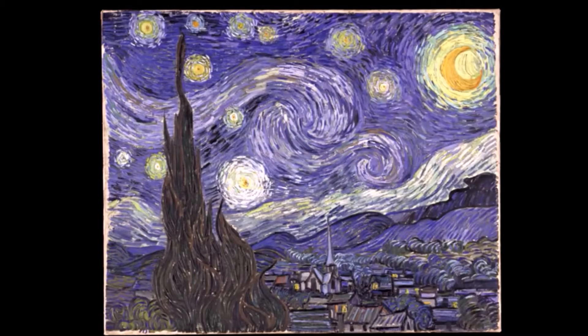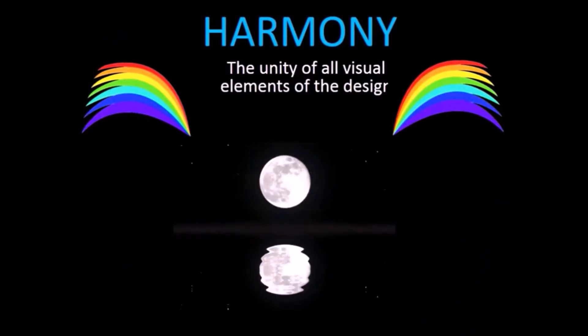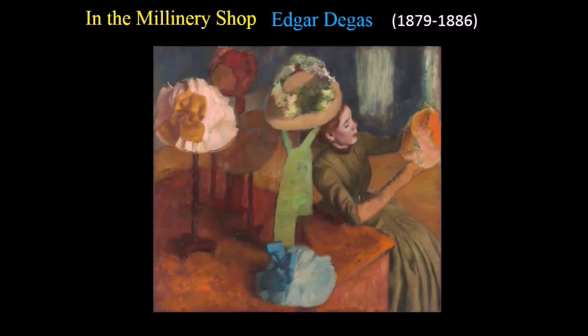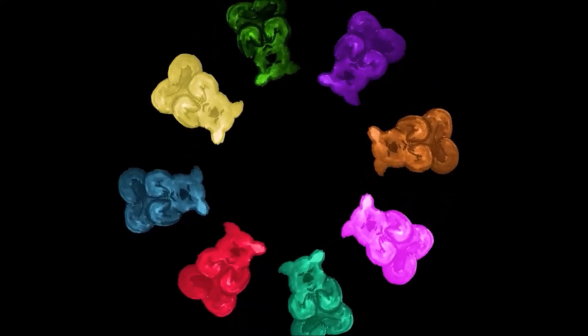Harmony is the feeling of unity between all parts of the work of art, which creates a sense of completeness and beauty. In Angelica Kaufmann's Self-Portrait, notice how the red of the figure of Music is repeated in the sash of the figure of Art; the blue of the figure of Art is replicated in the flowers in Music's hair, and both are represented in the belt around Angelica's waist. The figures are proportionately alike and triangles are used to balance the composition. In Degas' The Millinery Shop, the greens of the ribbons are matched in the greens on the curtain; colors in the ribbons of the other hats are also echoed in colors in the floors and walls. Most striking is his clever use of repeated circles in the head of the woman and in the circle shapes of the various hats.